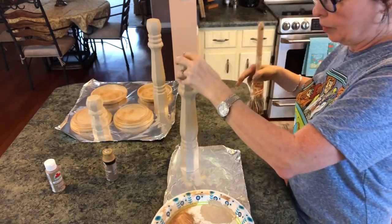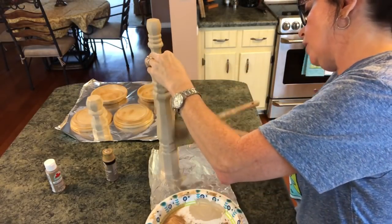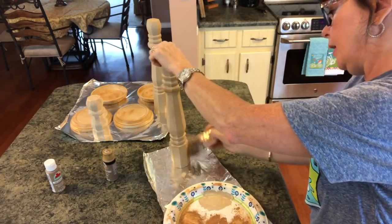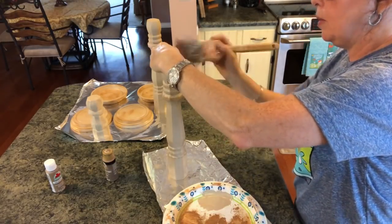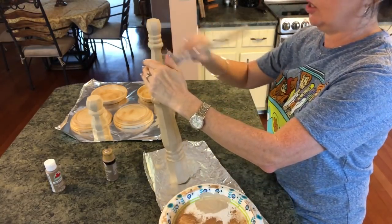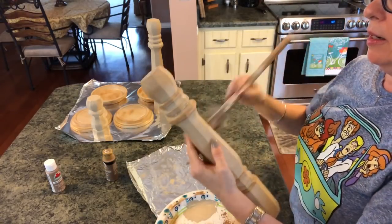I think these are going to be gorgeous. And like I said, you could add any colors that you wanted that match your decor. And I'm just brushing over this. And I don't have a lot of paint on my paintbrush because, like I said, I can always put more on, but I can't get it off once I do too much. And just get it till it has the effect that you like.